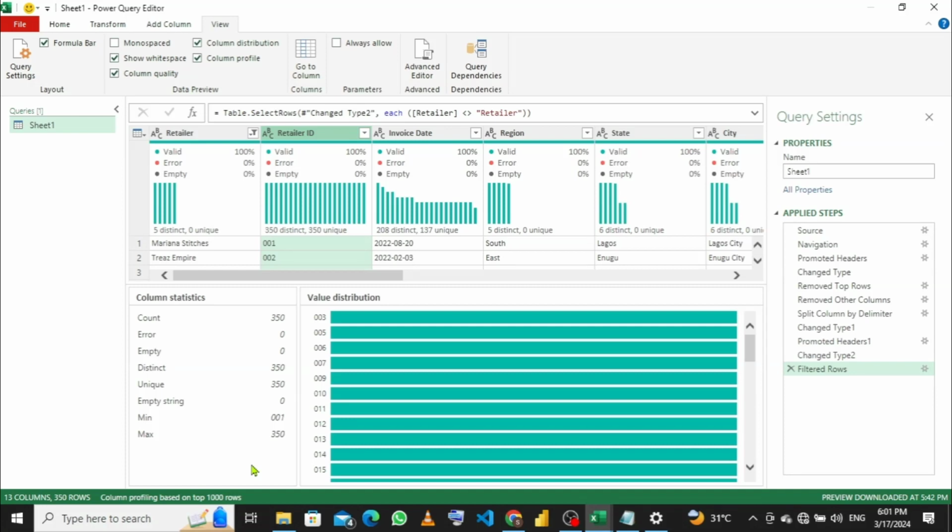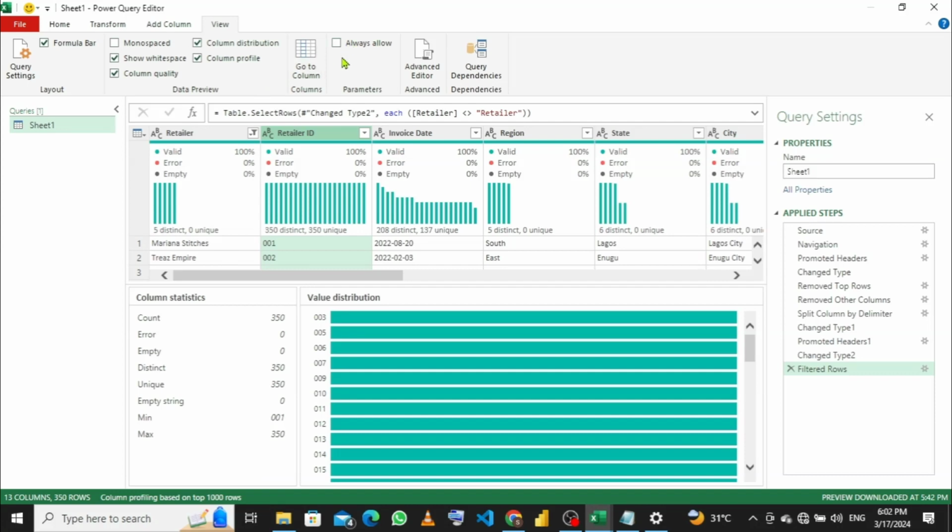If it's our retailer ID, it won't be unique, because each retailer will have a retailer ID. We're supposed to have a count of 350 and a distinct of 5, not 350. You understand? That's why EDA is very important. So now we change this.